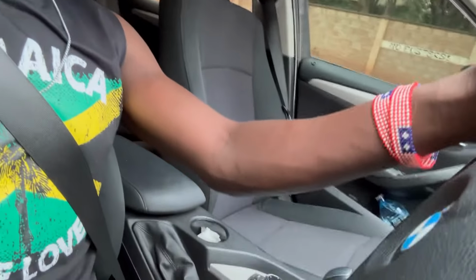life. I never imagined a time like this, that I'm going to be driving myself on this amazing German machine, the BMW. At the same time, I'm so blessed. I have my own car back home, the convertible. So it's a blessing by itself. So this tells you everything is possible in this life, as long as you believe in yourself, you work hard towards your dream, and also don't listen to negativity.